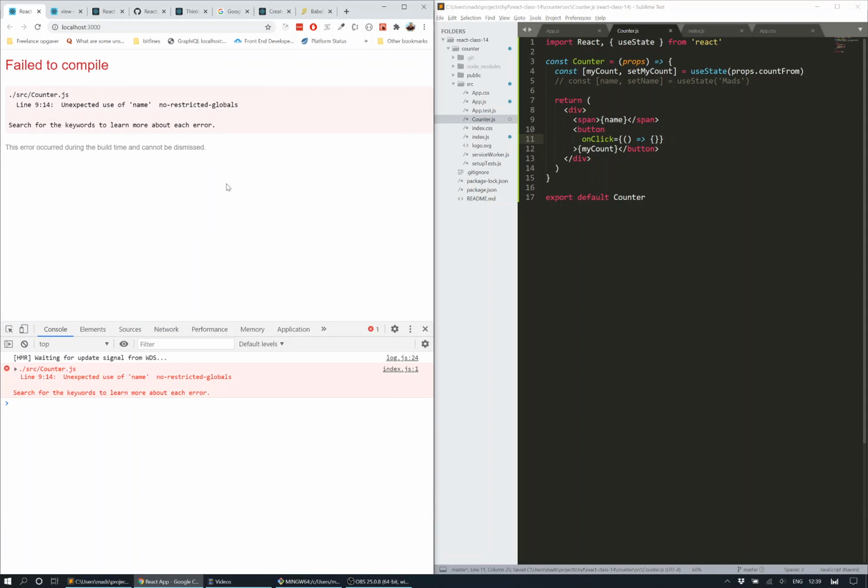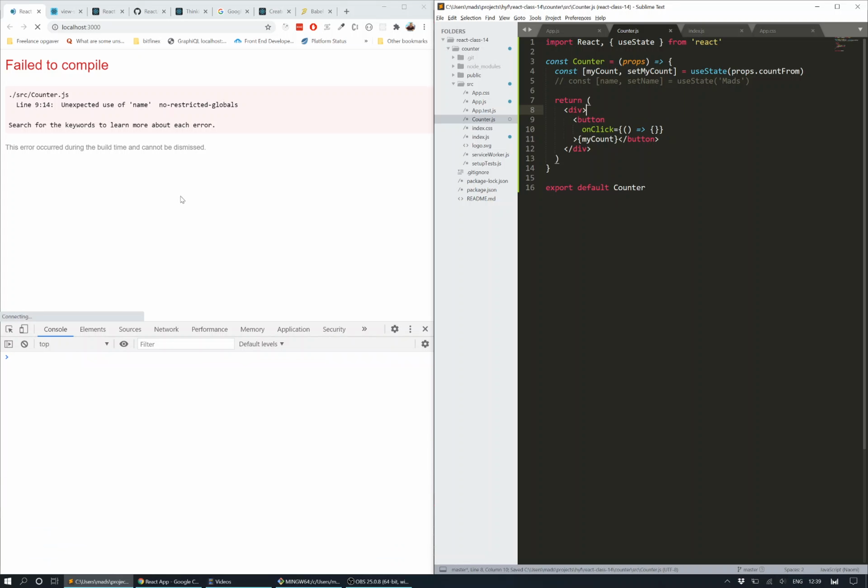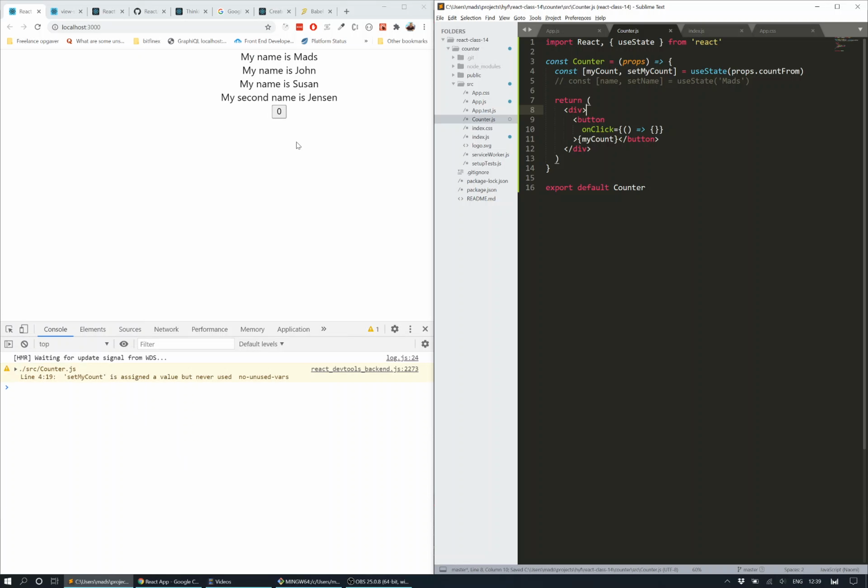Oh, because I still have name here. Let's get rid of that. Okay. So it still says 0 because I put the props into the state. The initial state is now 0. So this my count, the first argument, is 0. And the setter, I don't use it yet.